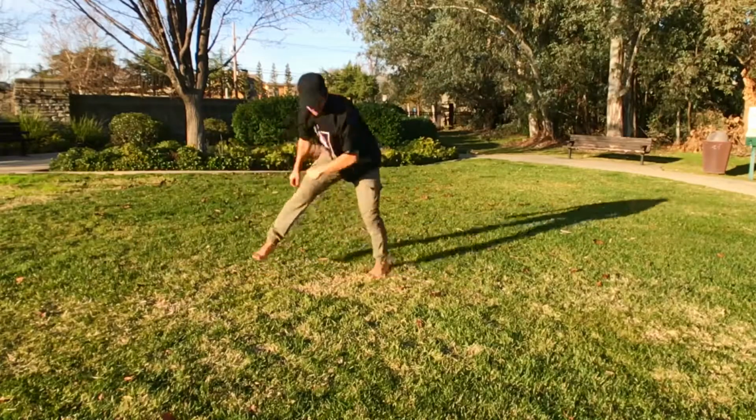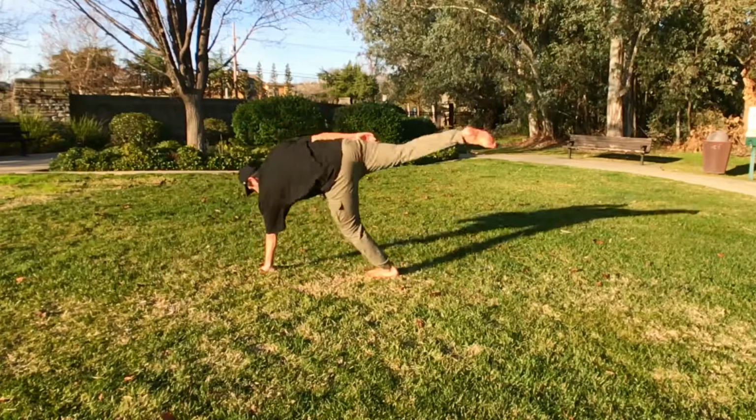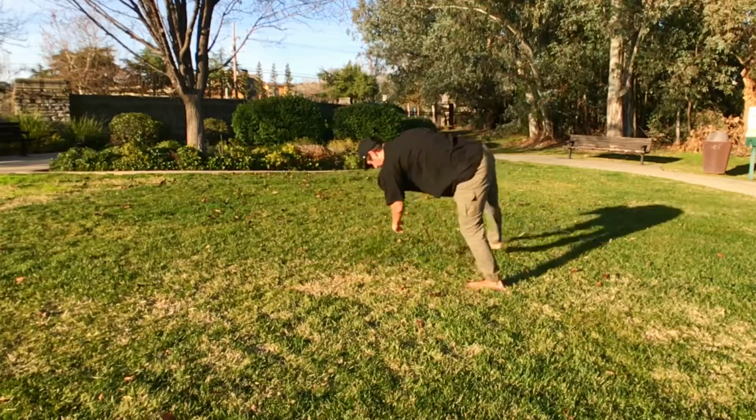First combo that we're going to be doing today is a front scoot to a front scoot. So you're going to do your front scoot and follow through with your swing through leg to a front side stance. Put your cheat knee down, and then from there you're set up to do your second front scoot.